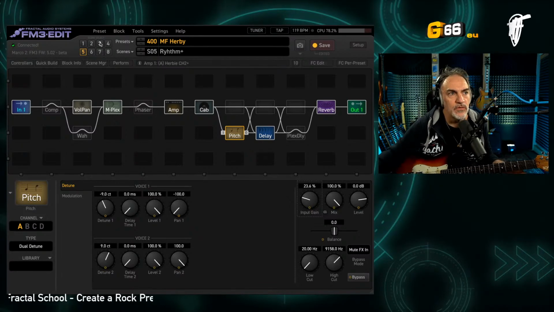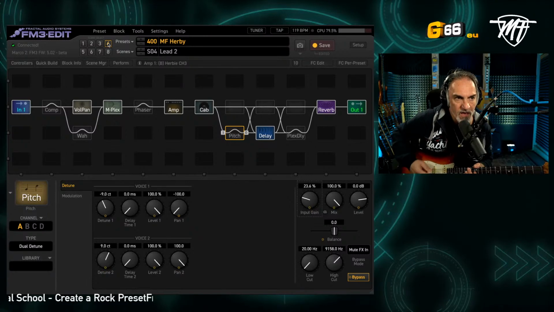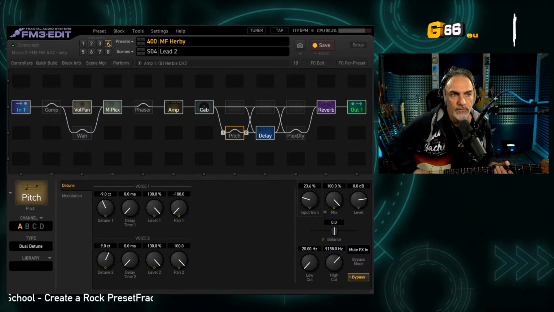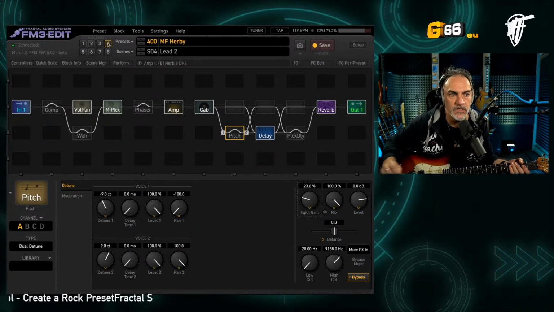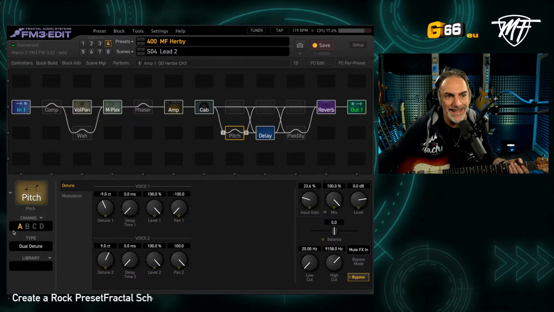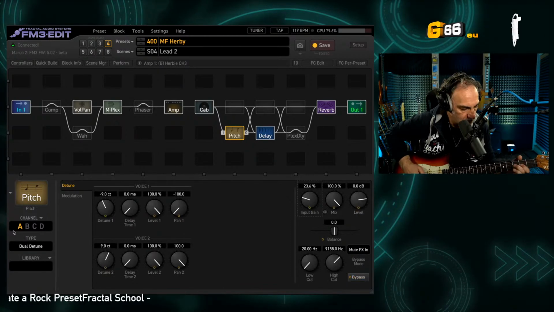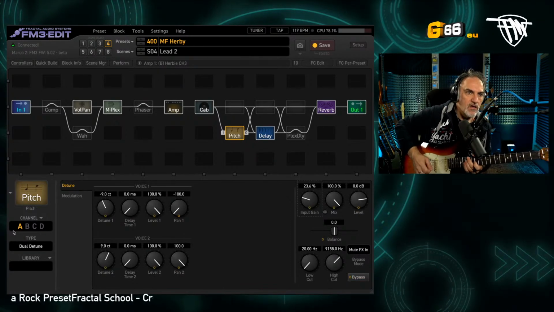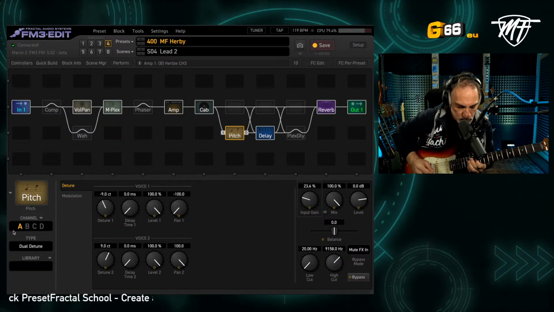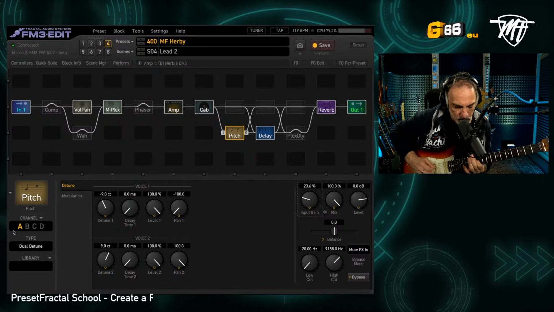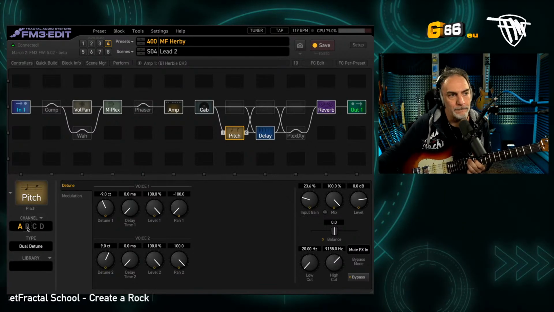And it's up to you if you want to, for example, on the lead channel. If you want to create the typical 80s sound, you can also activate the pitch. Of course, remember on the channel A. If I switch on channel B, I can try.